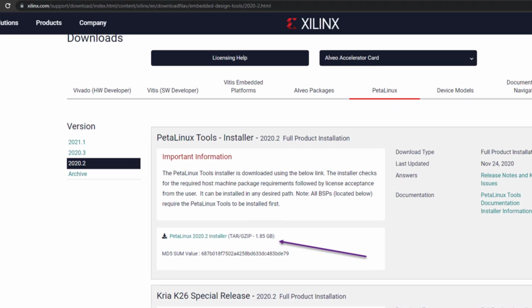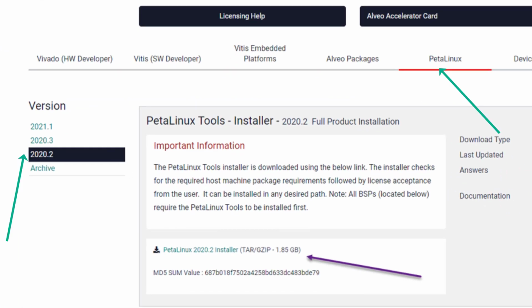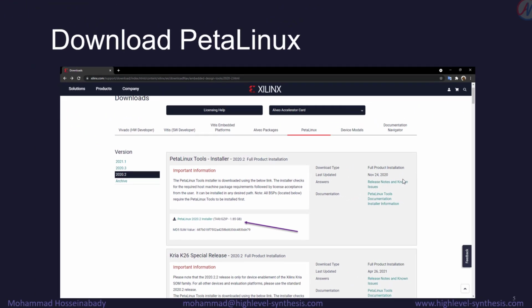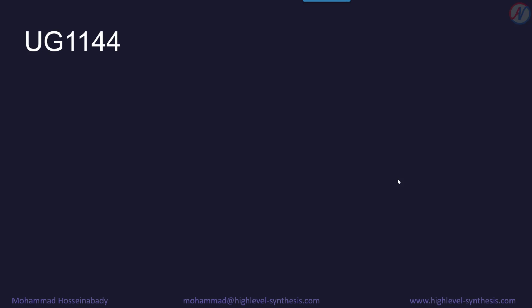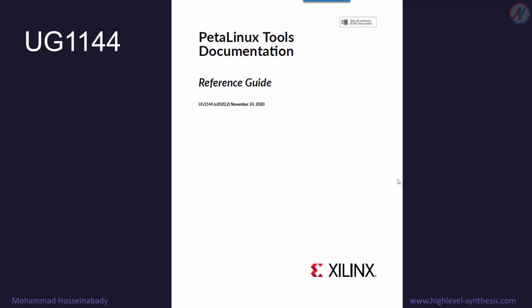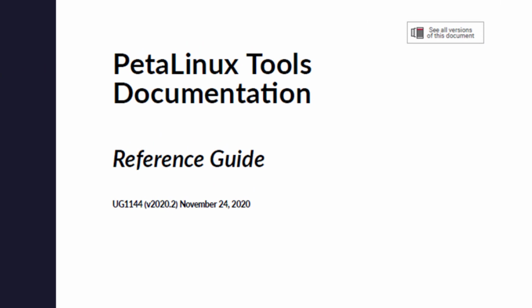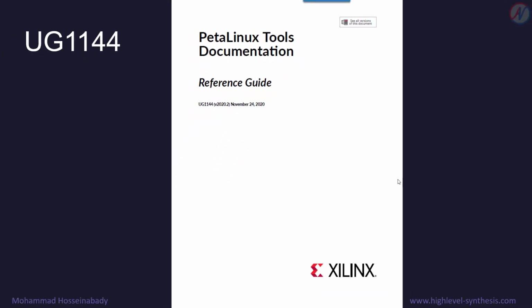To download the Xilinx Petalinux, connect to the Xilinx download page and download the software. For more information on how to install the new version of the Petalinux, please refer to the corresponding UG 1144 document. You can find the document on the Xilinx website.